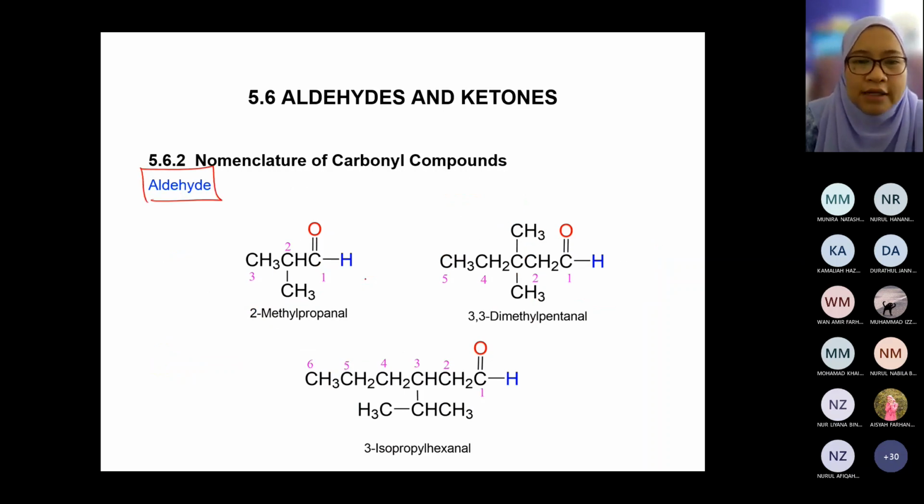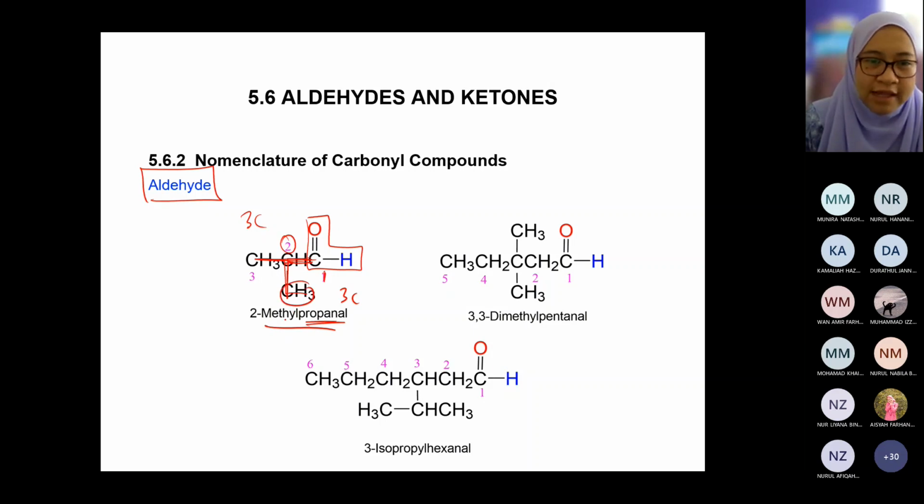Okay, let's look at the example. So this is an example of aldehyde. As you can see, dia duduk dekat tepi. Okay, you macam biasa, you kena identify the longest parent chain including the carbonyl group. So maksudnya this will be carbon number 1. So you kena try. Either you pergi straight ataupun you going down. Sorry, you go down. Okay, yang mana yang produce. So either one pun you produce 3 carbon. Ke bawah pun you produce 3 carbon. So doesn't matter. Dia akan produce nama yang sama. So that's why you dapat propanal because it is an aldehyde. And then dekat carbon number 2 we have methyl, right? 2-methylpropanal.